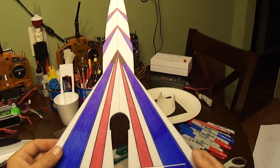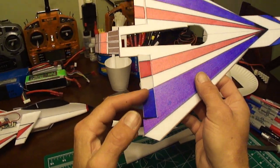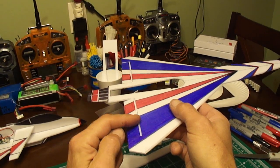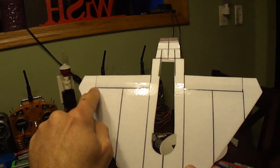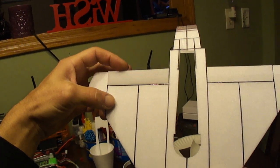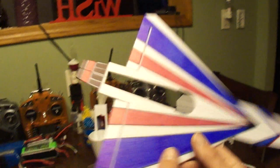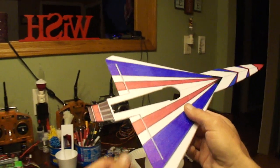Go ahead and do your artwork, then cut out. What I like to do is before I even cut the V-notch for the elevon — this is the top of the fuselage — I run a piece of clear scotch tape across the whole bottom where the bend is going to be on the elevon. Do your artwork first, then put the clear tape, and then V-notch from the top and you've got your elevons.